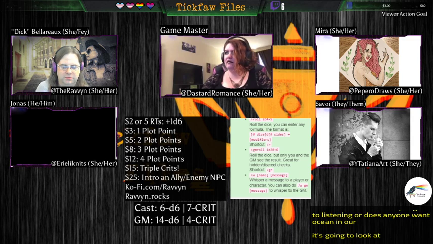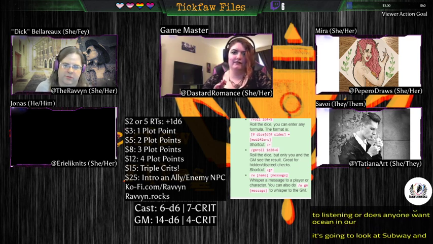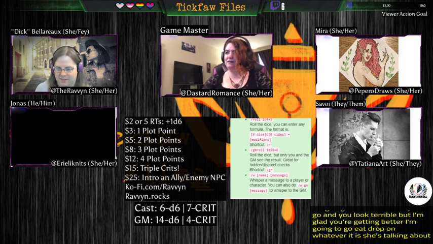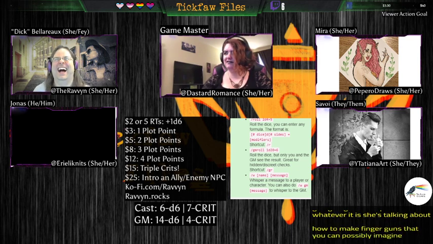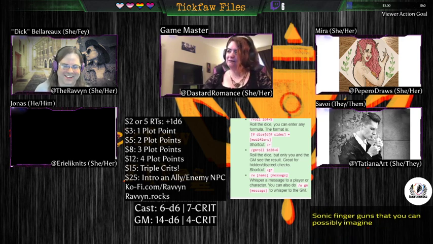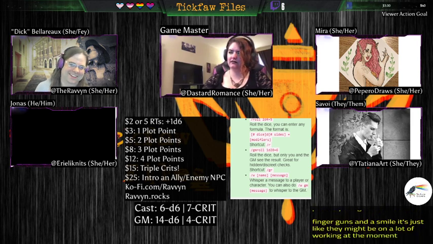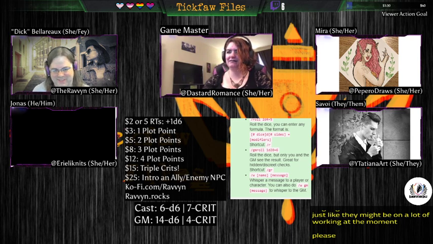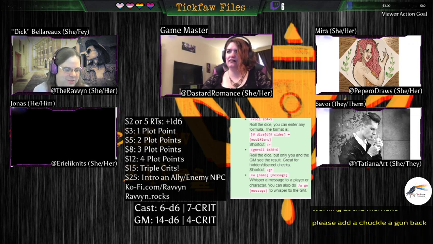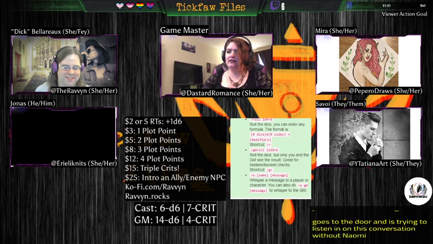Dick's gonna look at Savoy and go, hey boss, you look terrible, but I'm glad you're getting better. I'm gonna go eavesdrop on whatever it is she's talking about. Savoy gives Dick the most ironic finger guns that you could possibly imagine, with a smile that's just like, they might be on a lot of morphine at the moment. Dick just kind of chuckles and gives a finger gun back and rolls her eyes, as she goes to the door and tries to listen in on this conversation without Naomi knowing.